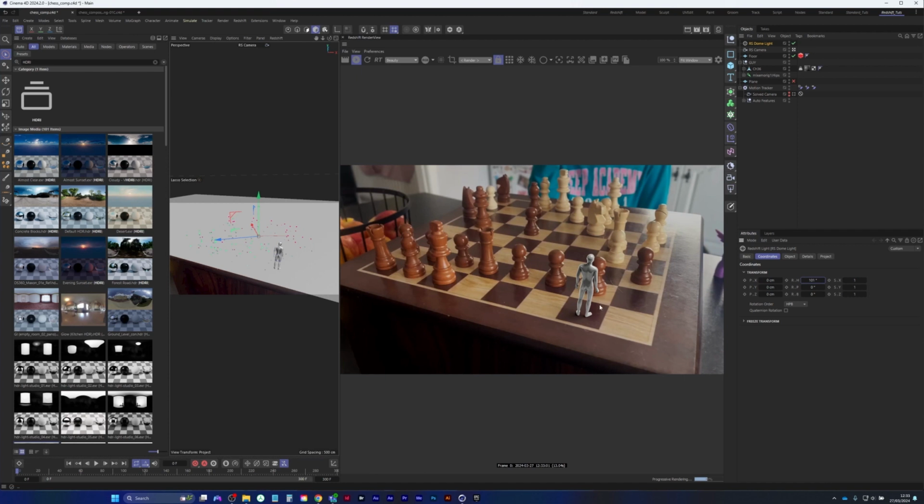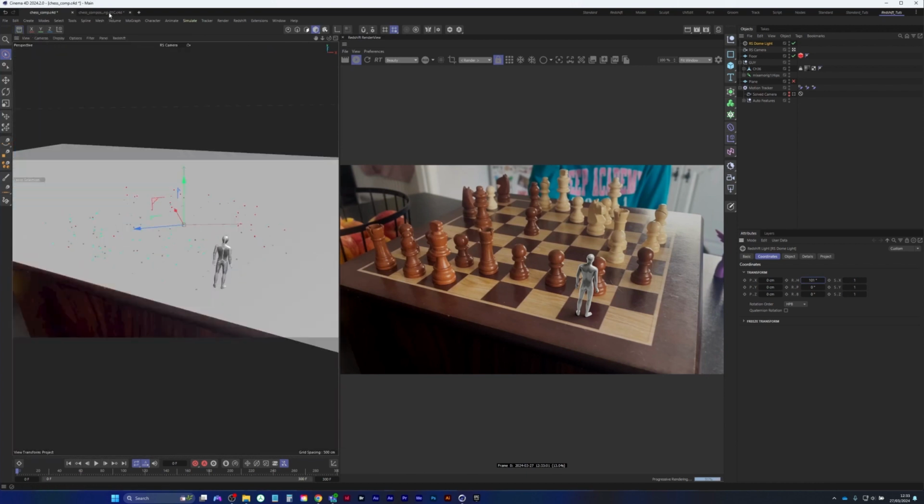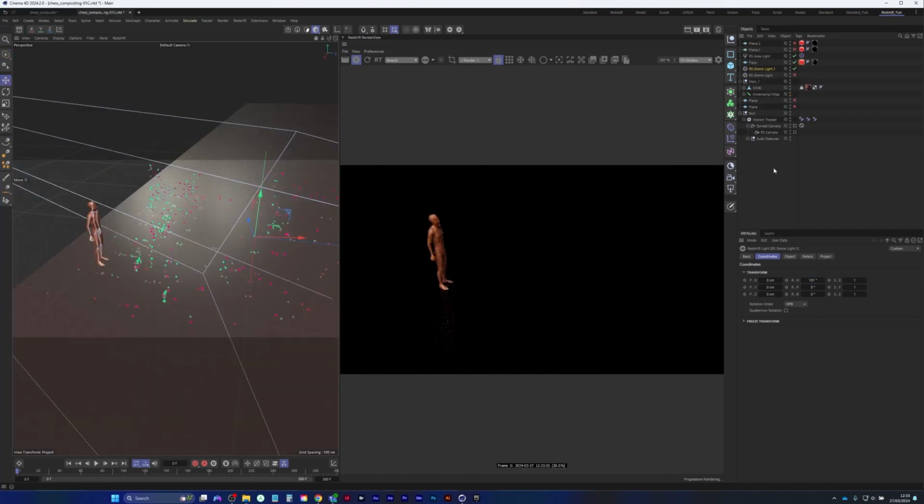Cool. Okay. So another thing is the material of our guy. Now this isn't a material tutorial, and honestly, I'm not that comfortable with Redshift materials myself. It takes me a lot of messing around with stuff, and I don't want to be wasting your guys' time here. So what I will do is I'm just going to jump in.